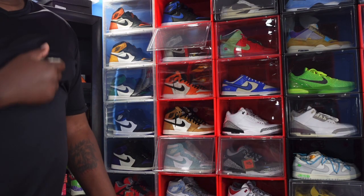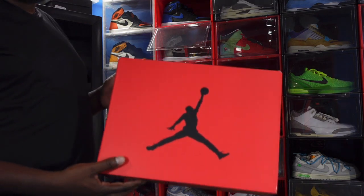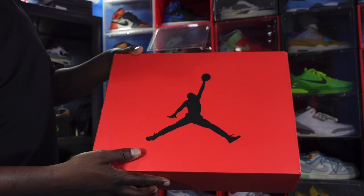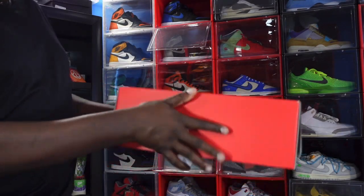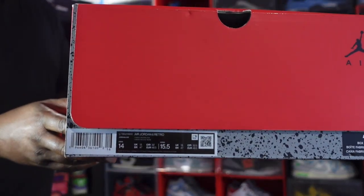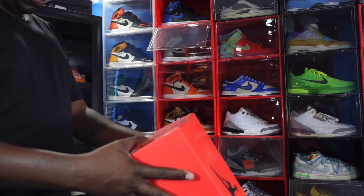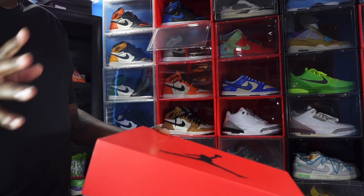We've made it back to the spot. Here's the box — the Air Jordan Retro Six Toro Bravo, all-red fold-over box top. You got your black Jumpman, and on the bag side Jumpman Air. You can see the box tag right here: this pair is the Toro, it says Air Jordan Six Retro, colorway Varsity Red and Black, size 14, and the retail price was $200.